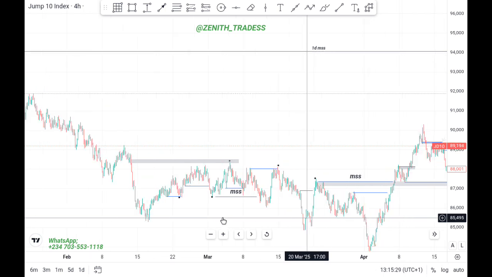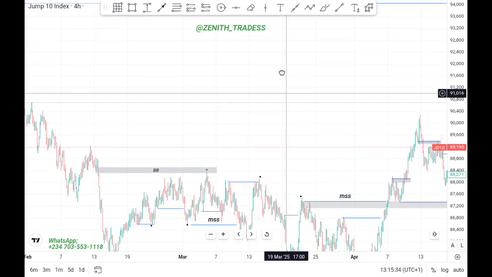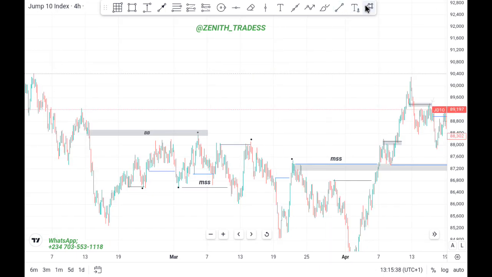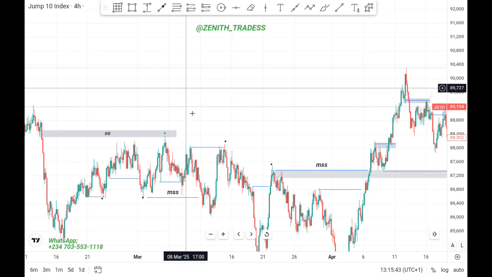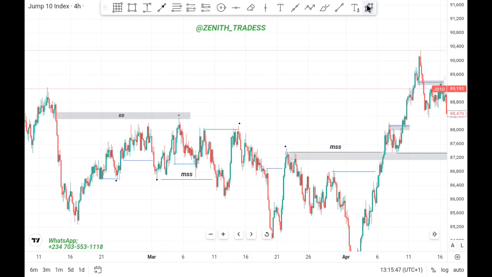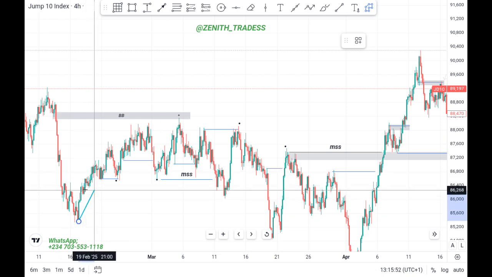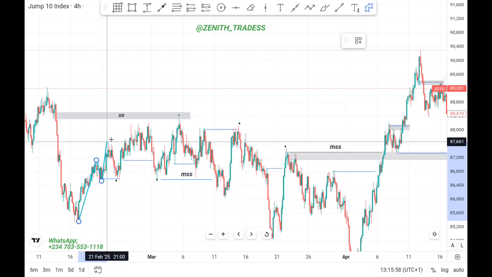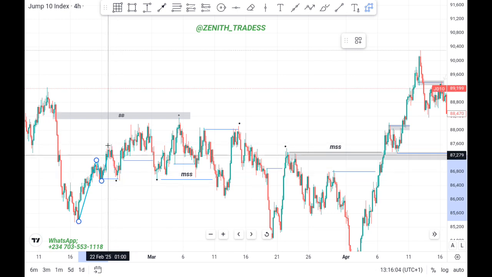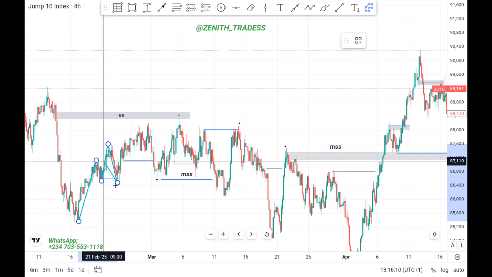All right, so from this low now, we're already in 4H. Flashback, I said your structure marking on 4H, you should always picture them in form of formation. The impulsive leg, we always create a pullback first. So look, from here there's not any valid pullback. Where we have a valid pullback is here. So it created this minor low, it gave us a major high. This is a major high. Now I didn't mark it as a major high because it's weak. I'm only marking the strong lows. So it came back to weaken, I mean weaken means it swept. Okay, it has swept it here.